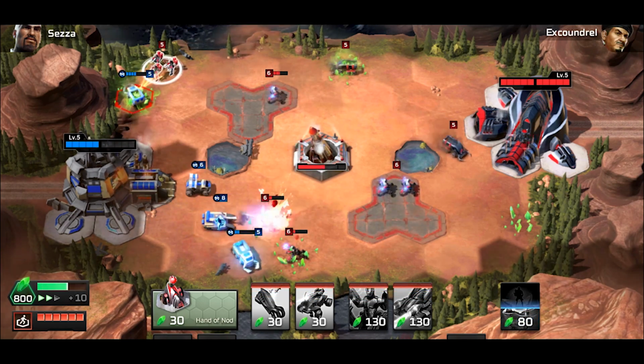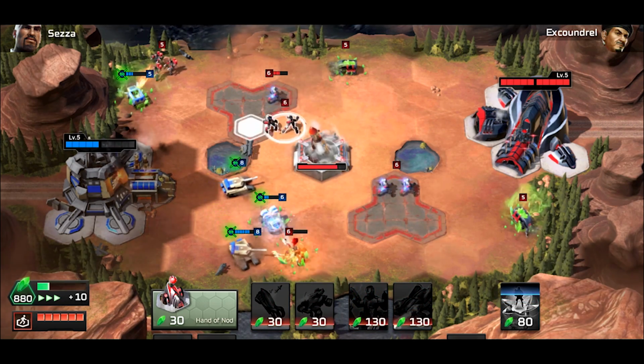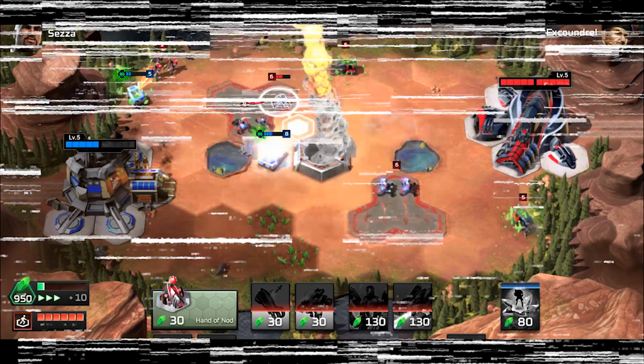I'm going to leave them there, stopping him from having a good attack on my defensive point on my side of the map, and by attacking the top side and preventing him from getting any units onto it, I take the victory. Alright, now looking at 3-point maps.